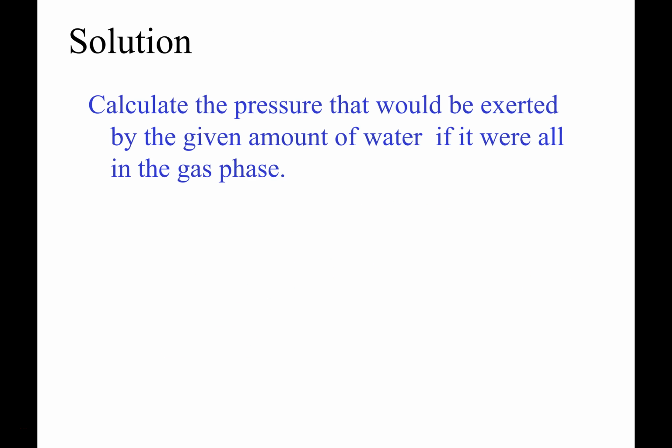Like I said, we're going to go with the second one. We're going to calculate the pressure that would be in the Erlenmeyer flask if all of that water evaporated. So we're going to do our PV equals nRT, rearrange it, and solve for pressure. So we'll divide both sides by R. The hardest thing, I think, of working ideal gas problems is getting this first part right.